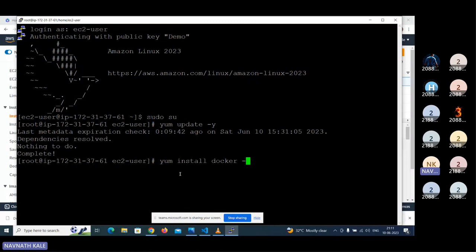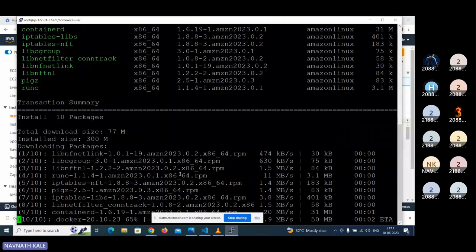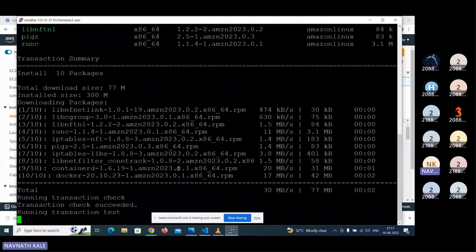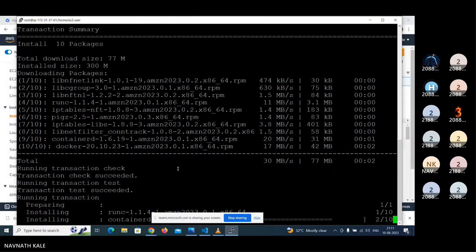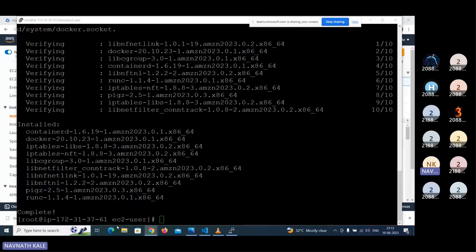I think in my last session I told you the command to install Docker is yum install docker -y. Just press enter. See, your Docker is installing now. Okay, now it is completed.